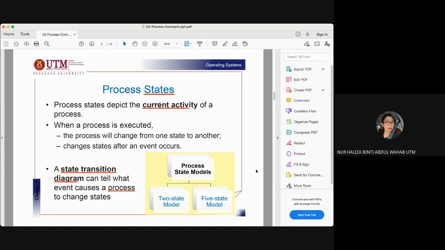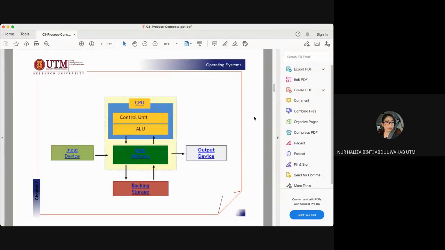Okay, process state. You can see over here, there are several states in a computing program, but you're going to learn only the two-state process model. So over here, process state displays the current activity. Looking back into your process, because process is active, go back to the previous slide.